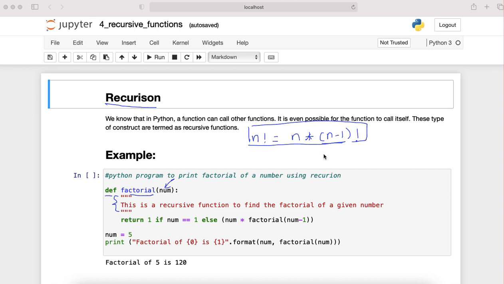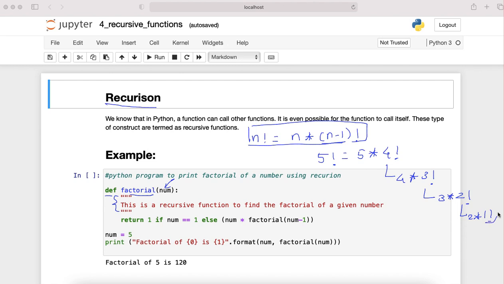Now, 5 factorial is equal to 5 into 4 factorial. This 4 factorial is equal to 4 into 3 factorial. This 3 factorial is equal to 3 into 2 factorial, and 2 factorial is equal to 2 into 1 factorial, and this 1 factorial is 1.